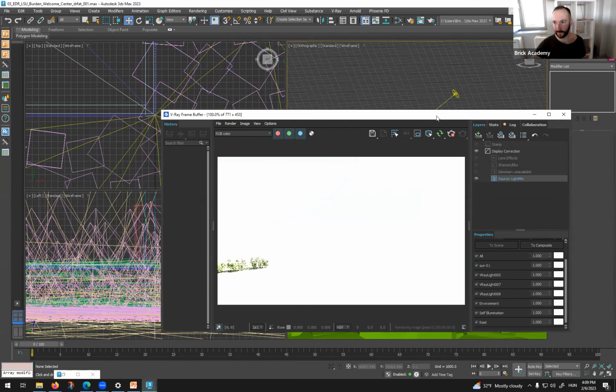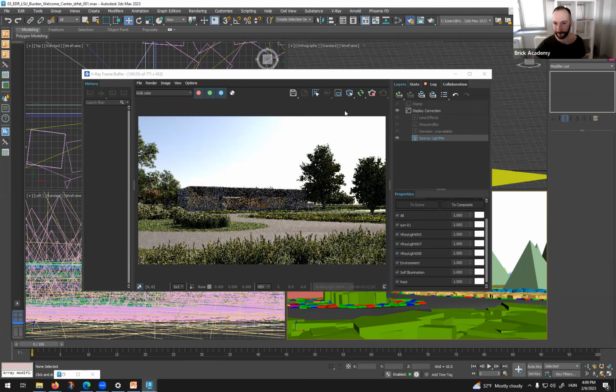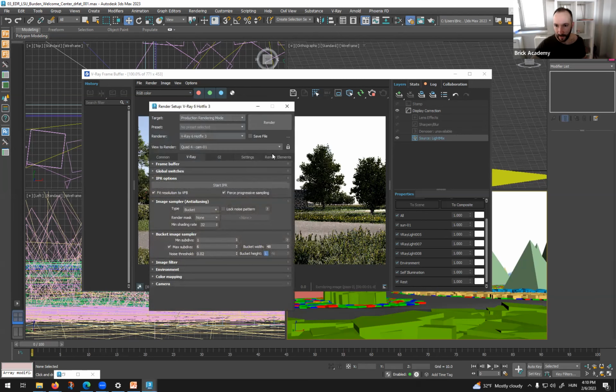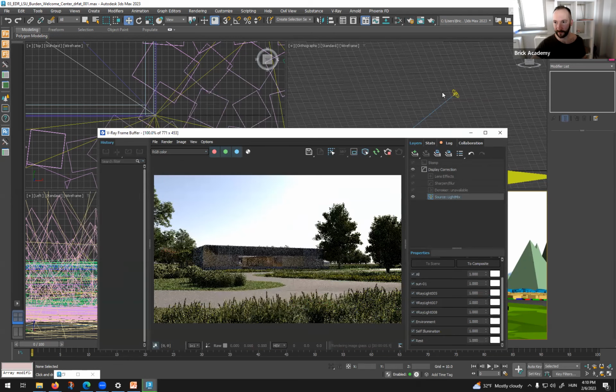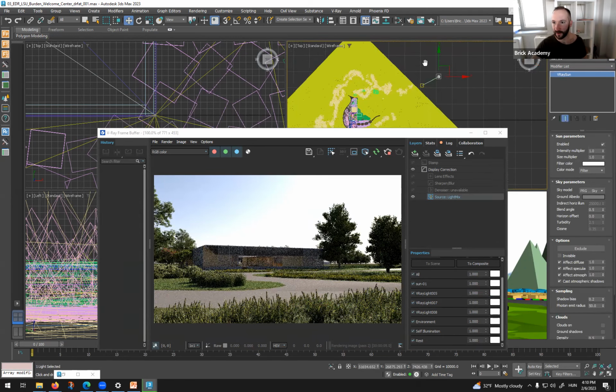And oops, maybe this camera is not locked. So I just got to lock this view. Yeah, lock this one, so I can freely play with the sun position.